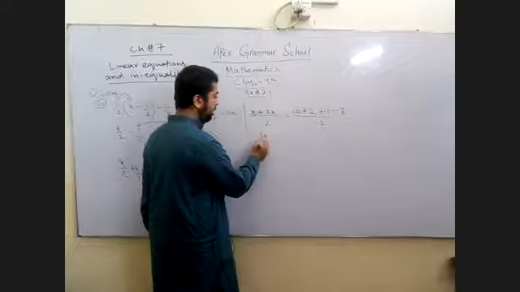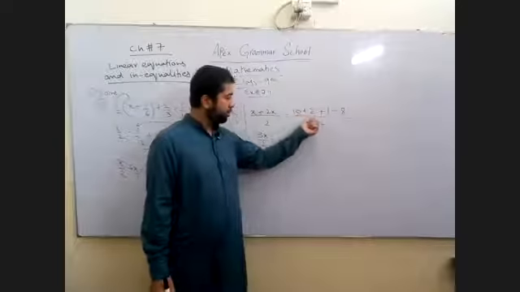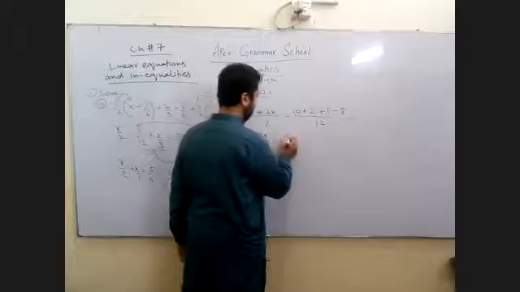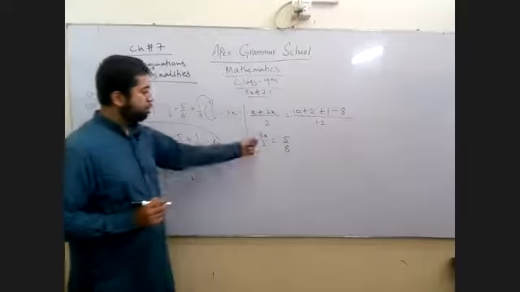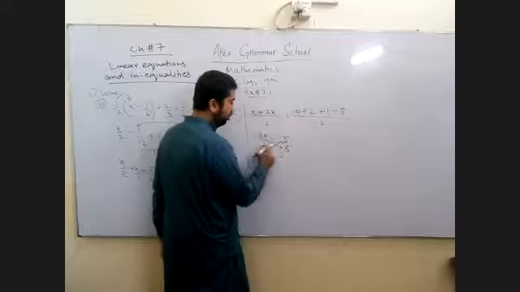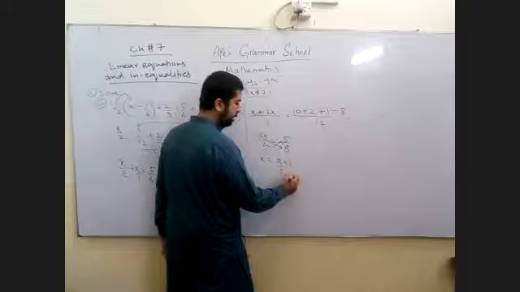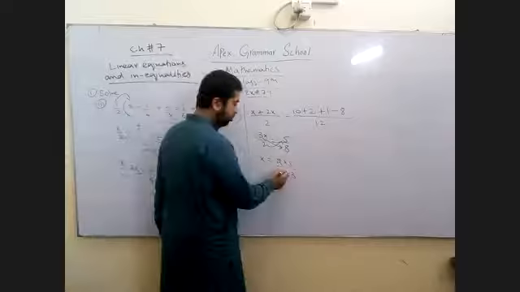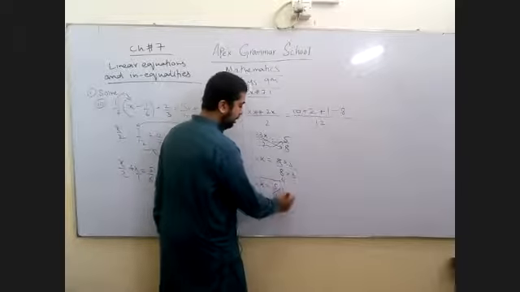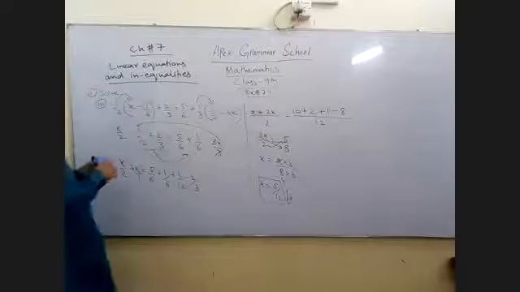X plus 2x makes 3x divided by 2 is equal to, now 10 plus 2, 12. 12 plus 1, 13. 13 minus 8 makes 5. So it will become 5 divided by 8. Now you need to find only this value of x. So this 2 will multiply there and this 3 will divide here. So x is equal to 2 multiplied by 5 divided by 8 multiplied by 3. And now solve them. 2 1s are 2, 2 4s are 8. And x is equal to 5 divided by 12. And that's it. This was the third part. And now we will discuss the fourth part.